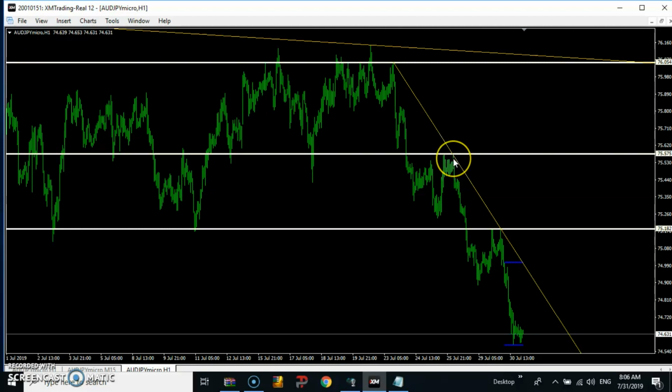Okay, then it will do another 100 pips drop between this line and this line. It's almost 100 pips, but look at the moves. A 100 pips drop. Okay, then this was the previous low of that time, which became the top of now.